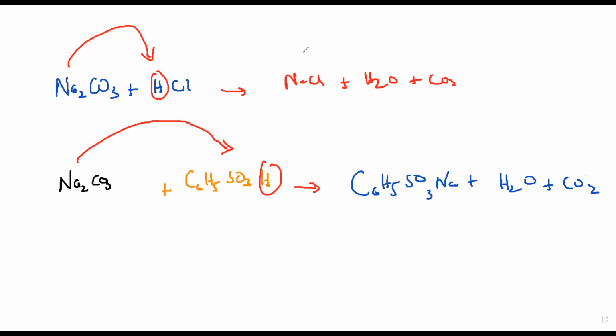Then the second part is balancing. Start balancing with oxygen followed by hydrogen, and at the last other elements. So 3 plus 3, 6. Oxygen is already balanced. Then carbon is balanced. Hydrogen is 5 plus 1, 6, and here 5, 6, 7 are there. Because of 2 sodiums, if I place 2 here and 2 here, this equation is now balanced in terms of all the elements.